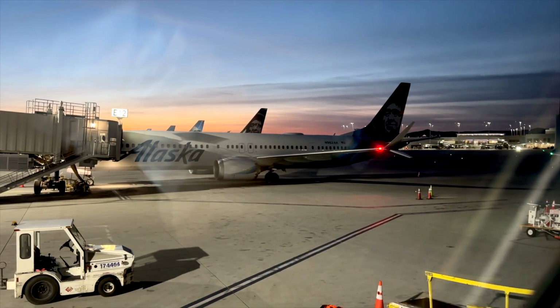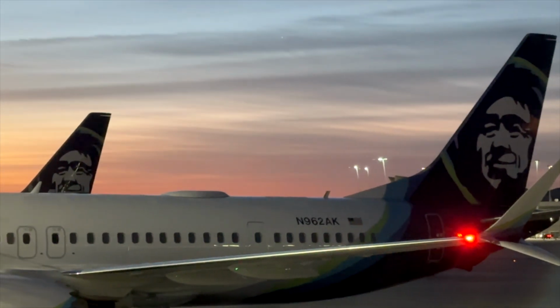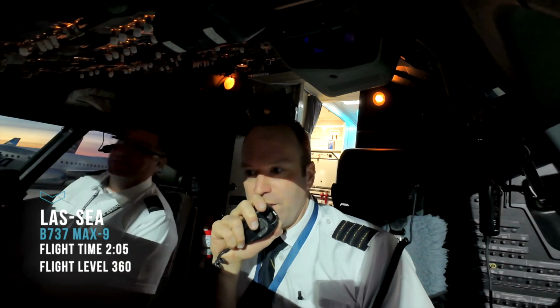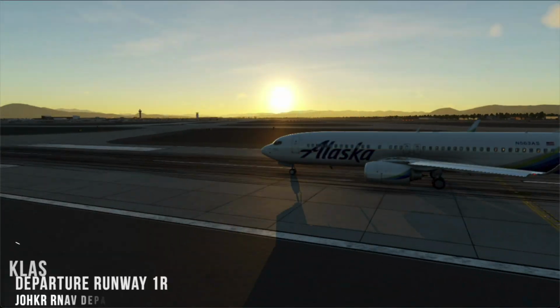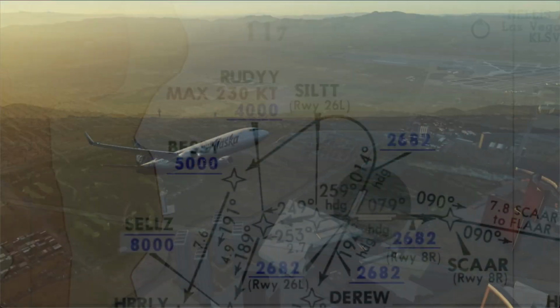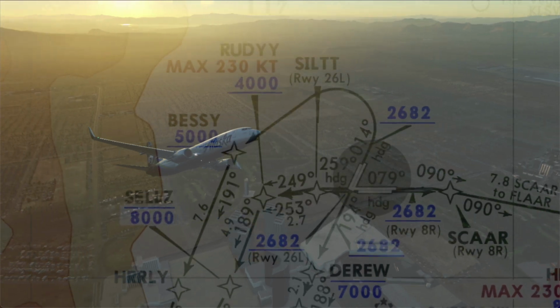Well, folks, from the flight deck, we'd like to add our welcome on board here, buttoned up, ready to go. Flight time to Seattle today is just over 2 hours, 2 hours 5 minutes at 36,000 feet. Should be a mostly smooth flight. Last hourly weather in Seattle, forecasting clear skies right now, just under a little bit of a low overcast layer. Should be clearing out there by the time that we arrive. Welcome on board. We'll talk to you once we're airborne.